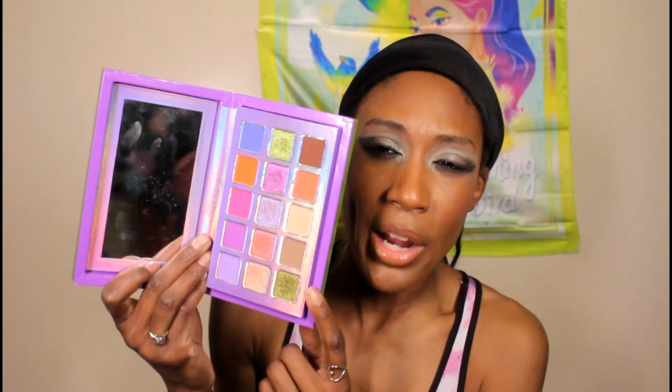I feel like everybody was talking about this palette. All the Kaleidos fans were talking about how much they liked it. I just thought it was okay. I was never truly crazy about this palette. First of all, I didn't like this huge bulky packaging, but I feel like a lot of us don't, because people were talking about it with Angie's palette and with this palette, how they didn't like the bulky packaging. Now, of course, we know the quality of Kaleidos is good.